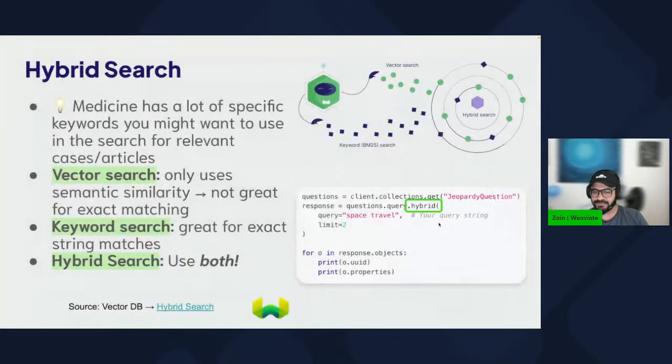And the reason why this is easy is because in Weaviate, the minute you index your data, you pass it in, we're creating both the vector search index as well as the inverted index that allows you to perform keyword search. So it's as easy as just turning it off or turning it on. You can simply query it differently, and you get all of this hybrid search functionality for free.